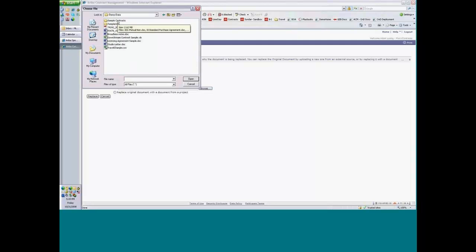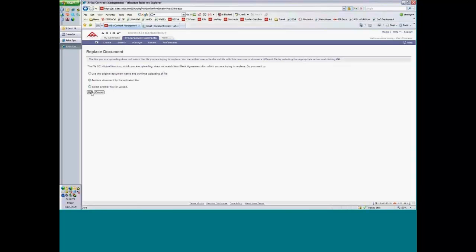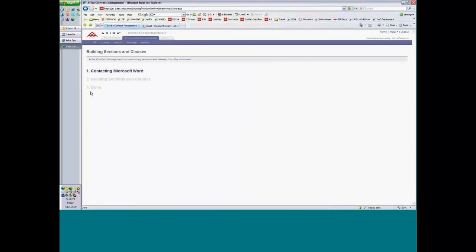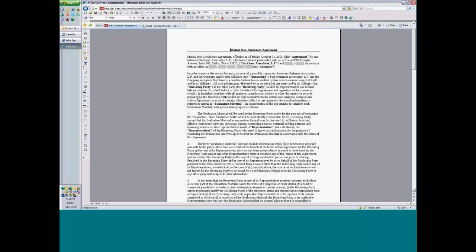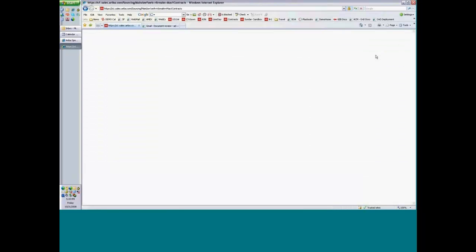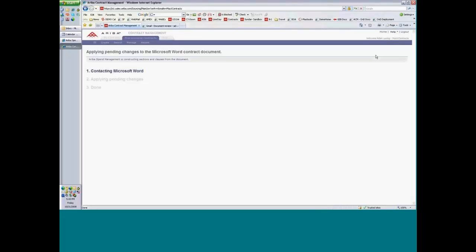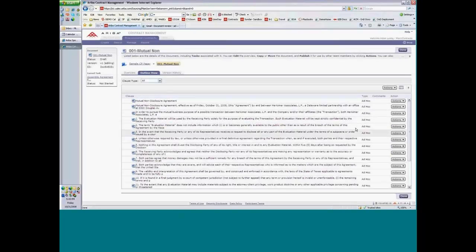So let me just drill in quickly and grab my mutual non-disclosure agreement we got from the other party. And we're going to go ahead and replace that and tell the system that we actually want to replace the document by the file I'm uploading. And now the system is going to grab that third-party paper and parse it into chunks itself. This is the document that you're seeing. The system is processing. It's giving us a couple of warnings here about some bookmarks in the document, just a little formatting, but that's okay. The system will still chug along. And now it has taken that document, processed it, and now we've got all the clause-level chunks that we need.